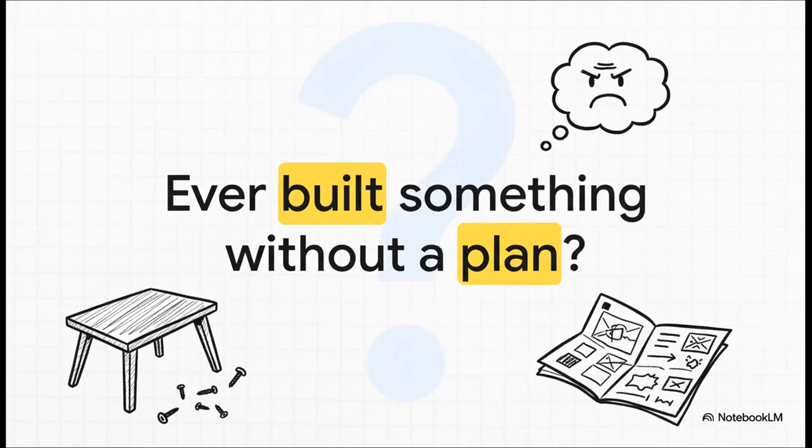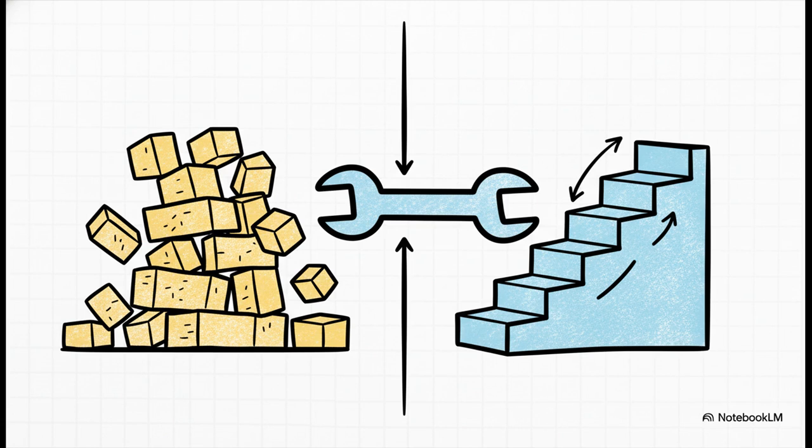Seriously, think about it. Have you ever tried to put together some of that flat-pack furniture without looking at the instructions? It's a special kind of chaos, isn't it? You end up with this wobbly table, a pile of screws you're sure should have gone somewhere. It's just pure frustration. Well, believe it or not, that's pretty much how a lot of corporate training gets built. It's all good intentions, but there's no solid structure. And the result? It's that same wobbly, frustrating experience for learners.